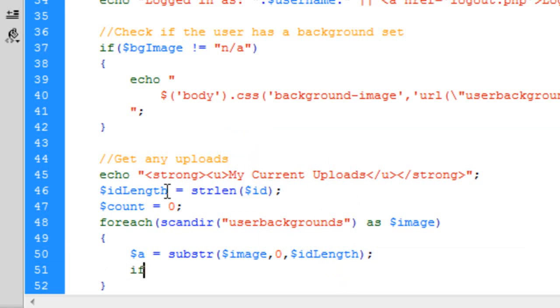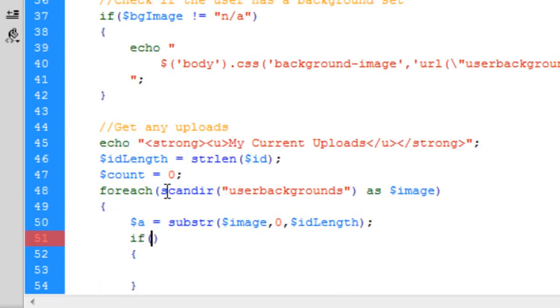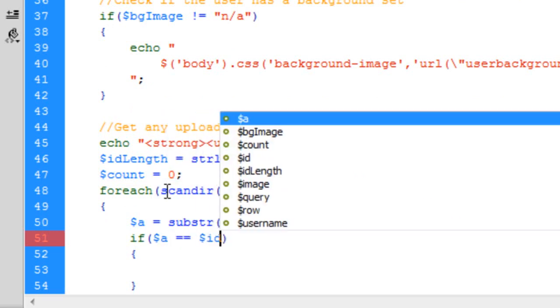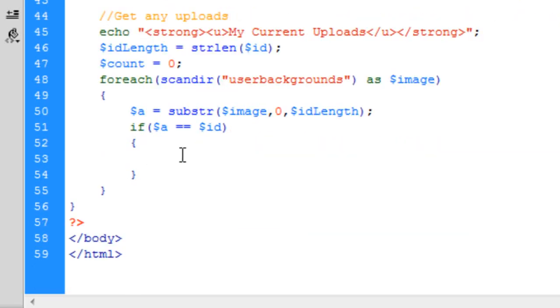And then we can say if a is equal to ID. So if the number at the start of the file name is the same as the user's ID, then that is their image they've uploaded. So then we can echo out here a href index.php.